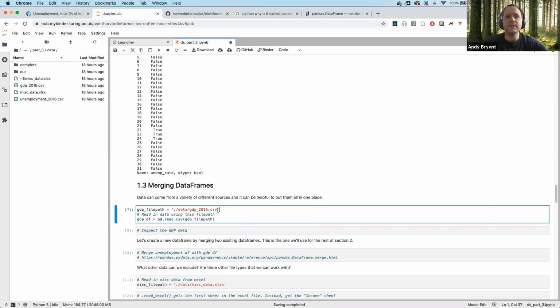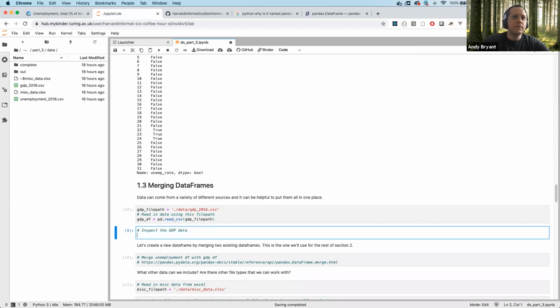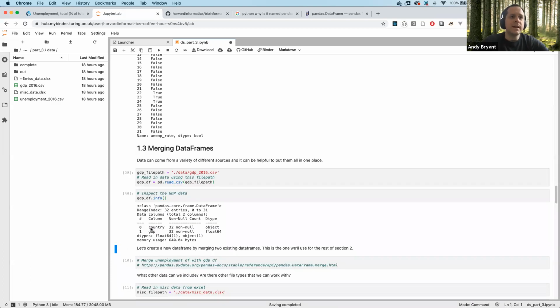Here's an easy way to store that file path in a variable, and we're going to read that through. Okay, so let's inspect that again. We're going to get the GDP data frame, get our info, and we see it has the same country column, but it has GDP values in it.